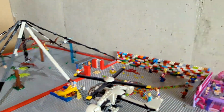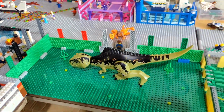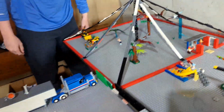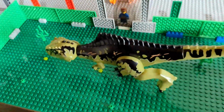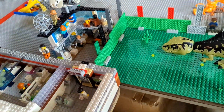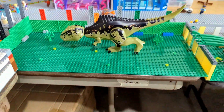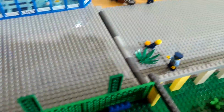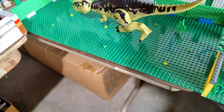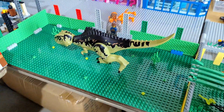So, everybody, the rest of the set is by our new area, which is one of my favorite areas now because it's got the bird cage, this cool plaza, and these kid sections, and now it's got a dinosaur, actually, besides flying dinosaurs. We have Giganotosaurus in its own cage. It's kind of sad alone, probably, because it's just on its own. If we get another one of these sets, we'll definitely stick the other Giganotosaurus in here. Probably do something with it to show that they're different.